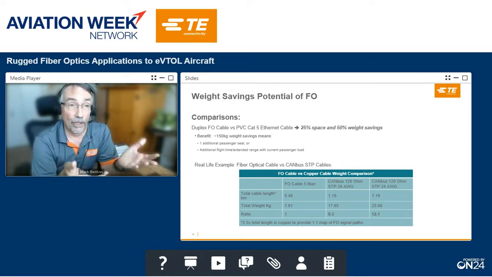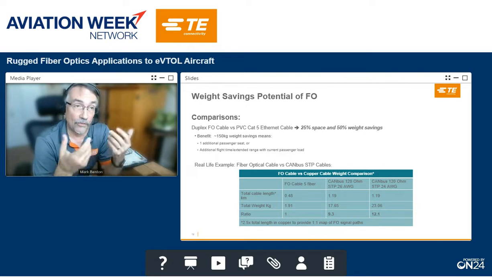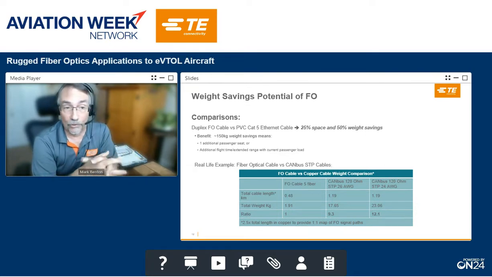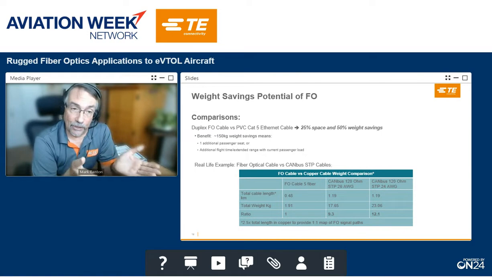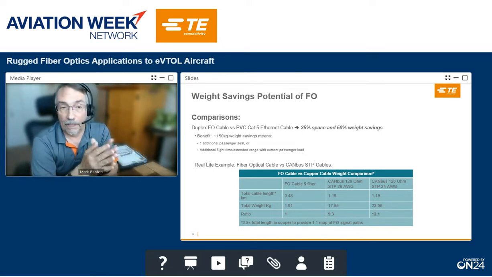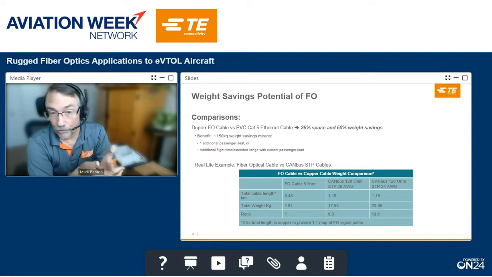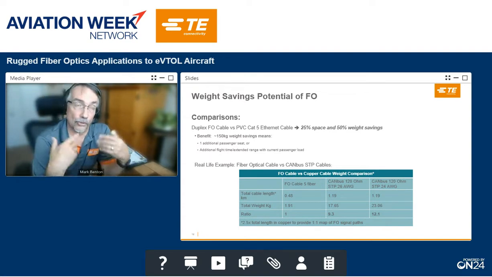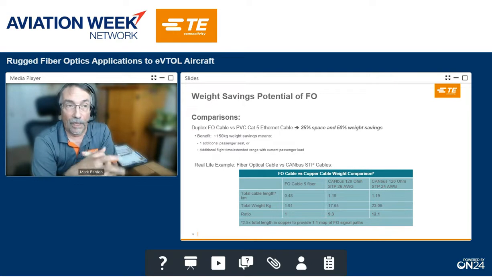So if you look at the fiber cable, you have a couple of optical fibers, you have some jacket material, you have some Kevlar strength members, and that's the cable. On the electrical side, a Cat5 cable has 4 twisted pairs, so that's 8 strands of copper. There's also copper shielding involved and a larger diameter cable overall. So you can see how it impacts the space and the weight.